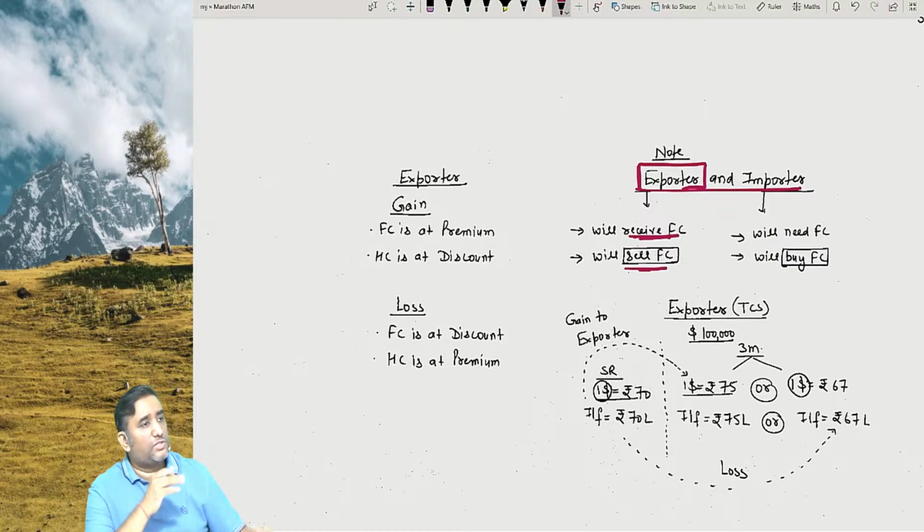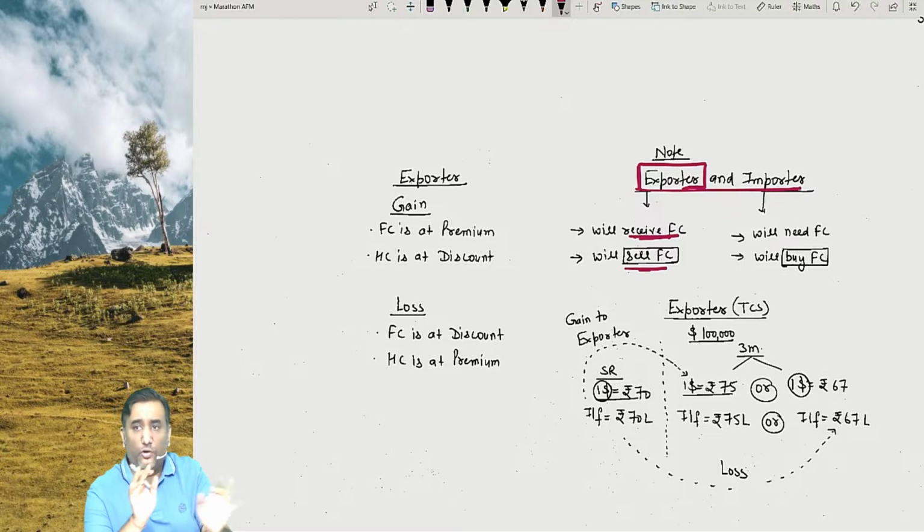Exporter is a person who has sold something outside India. It's a presumption in the entire chapter, unless in one or two questions it is specifically mentioned that billing is done in local currency. If you do billing in the local currency, then there is no problem of currency fluctuation. For example, if you go to Qutub Minar and they say give us rupees, there is no problem. If a foreigner is coming and they say the ticket is 150, there is no problem with the foreign currency. But the moment they start collecting dollars, the fluctuation will matter. So in the entire chapter, only in one or two questions I think he'll say you do the billing in the local currency, that's it.